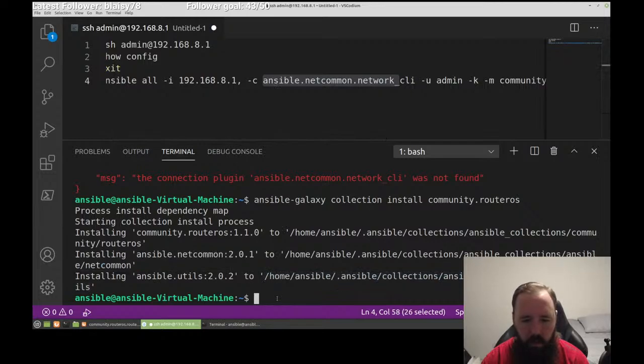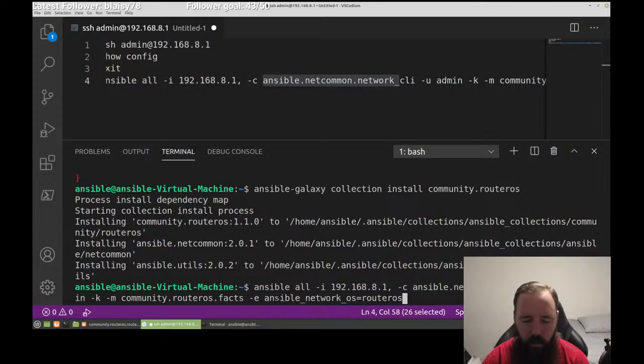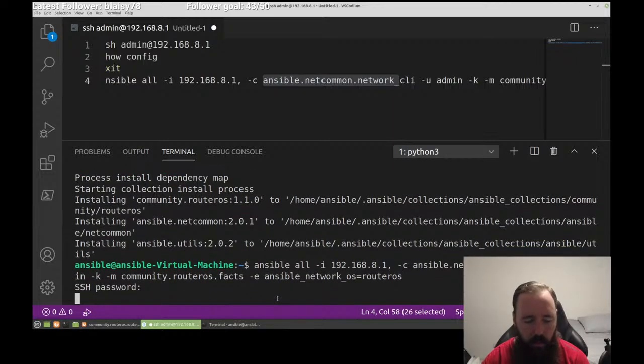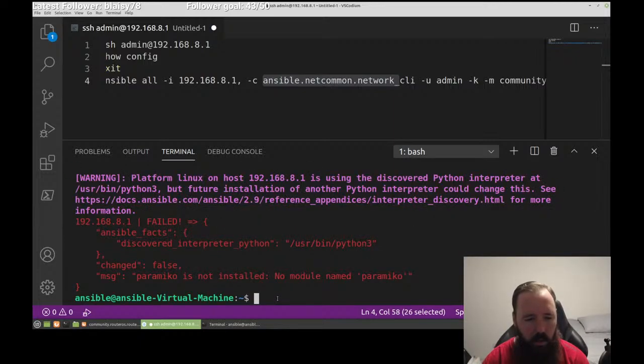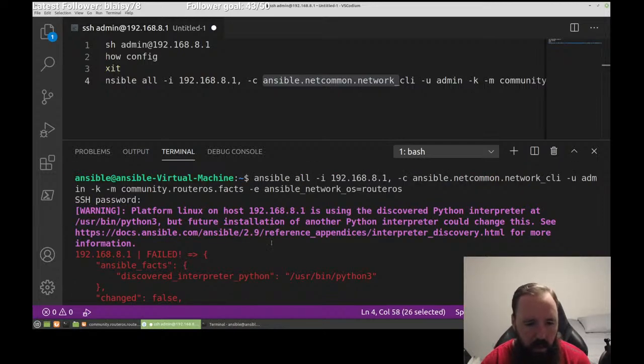Let's see what happens if I do that now. We have no SSH password. Warning: it is using the discovery path to interpret that, but future installations of another path could change it. Okay, I don't understand that. Looks like some location.